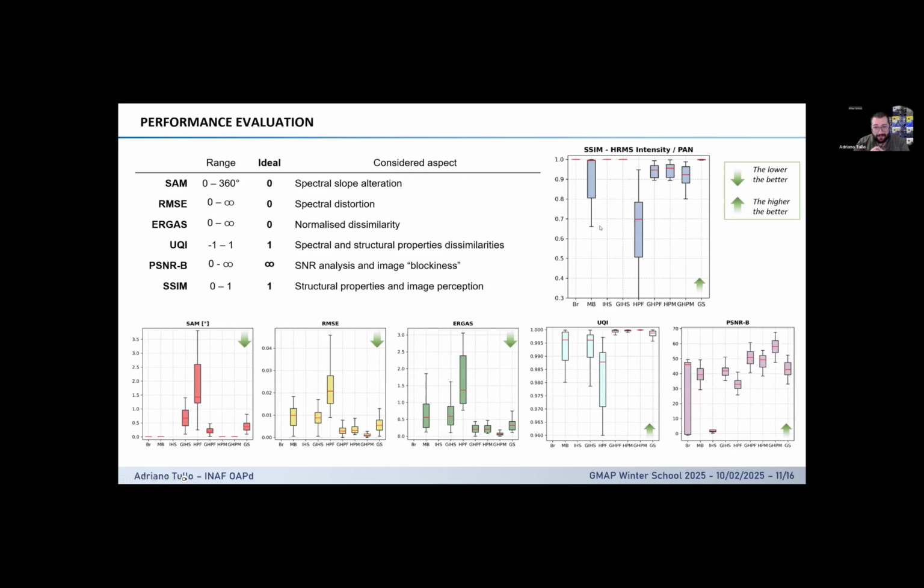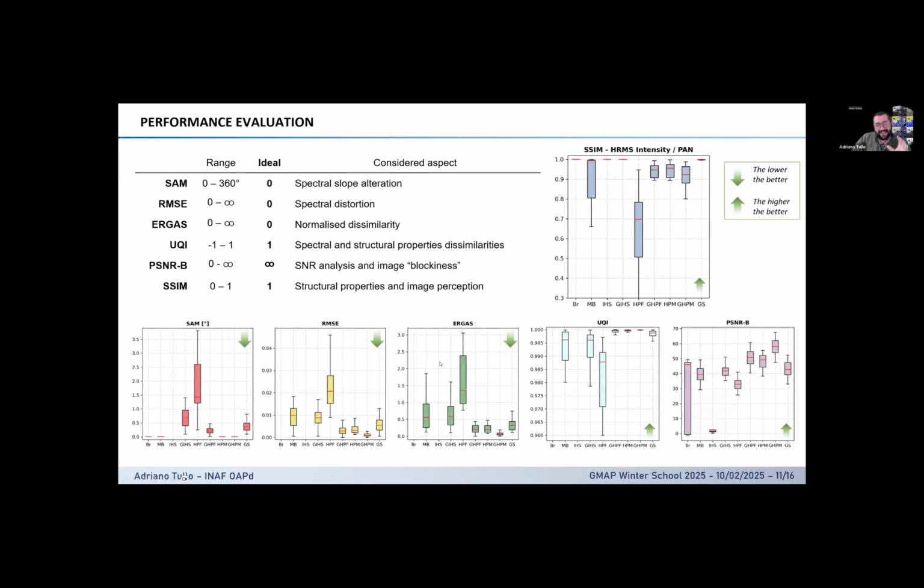So in our analysis, we split the two analyses and made spectral indicators like SAM, root mean square error, and ERGAS, which is French for Erreur relative globale adimensionnelle de synthèse. I will never repeat it.